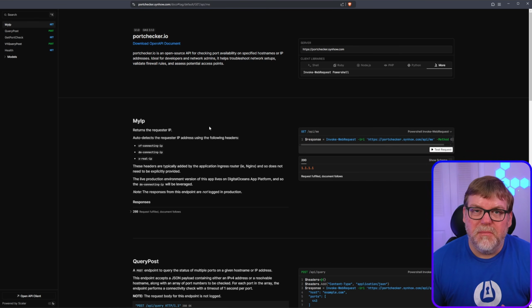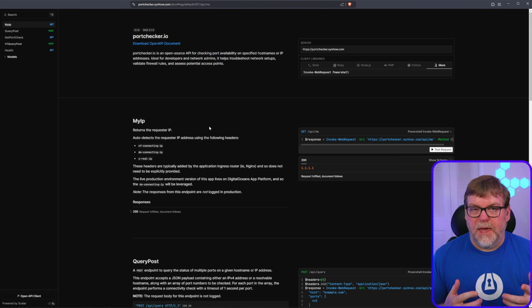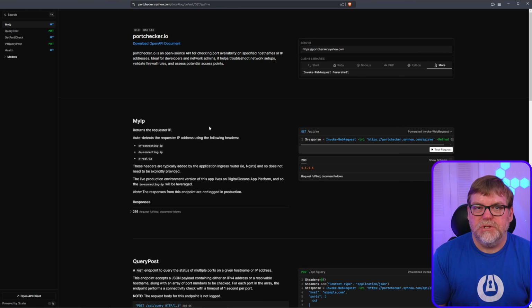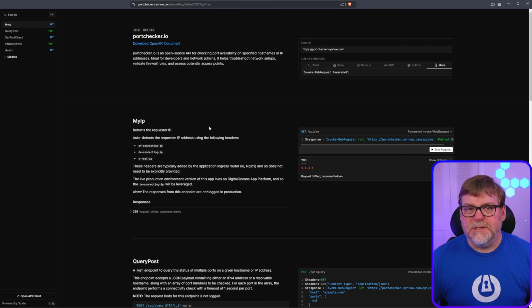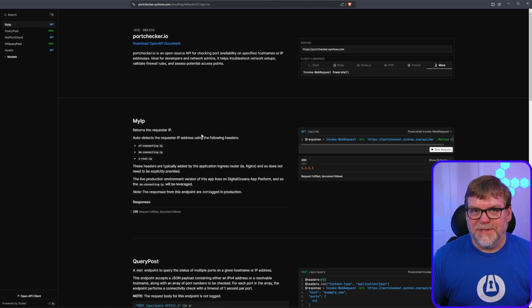I think it's time for me to show you how to load this on your server. We're going to be using Nginx Proxy Manager, but I'm also going to talk about how to just run this locally in case you don't want it to be internet facing. You just want it to live on your local network. You can do that too. All right, so let's jump into the installation. I'll see you over there.